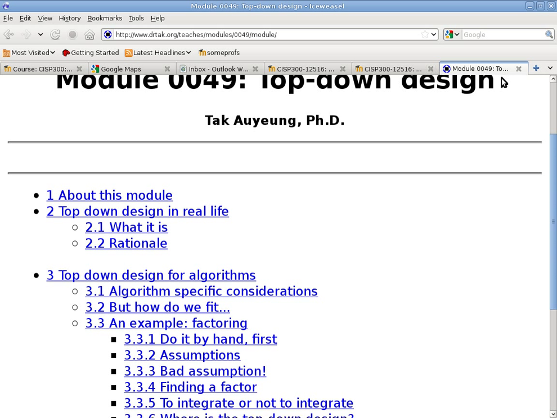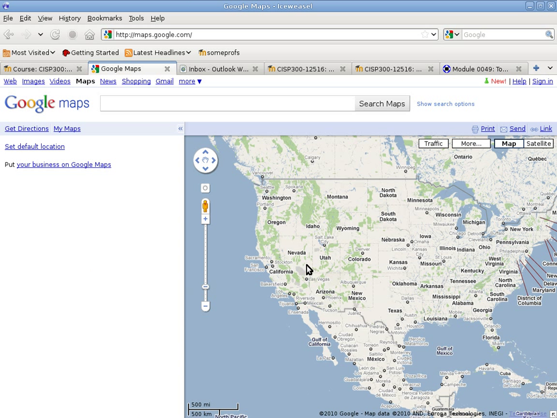If you want to go back to the Google Map analogy, basically if you look at Nevada here, it is a single line of that 100-line program. It does not display all the details of Nevada. It simply tells me that Nevada is here. It is next to Idaho, Oregon, California, Utah, and Arizona.